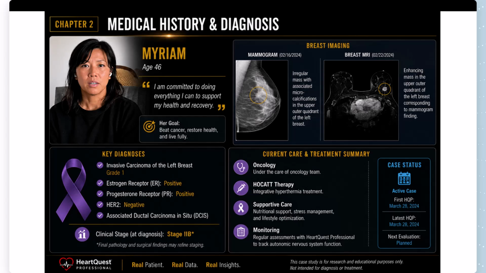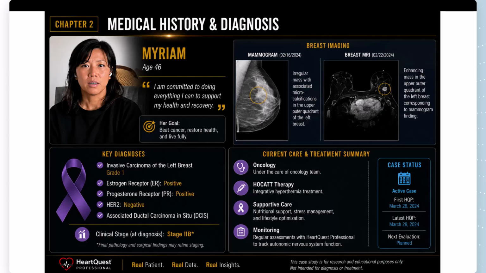So here it is here. And she's an amazing patient because she's a practitioner. She's been doing a lot of mind-body medicine for a long, long time. And we'll see that reflect in her test. And I think she's going to do really, really well based on the fact that she eats right, she exercises, does a lot of mind-body medicine.